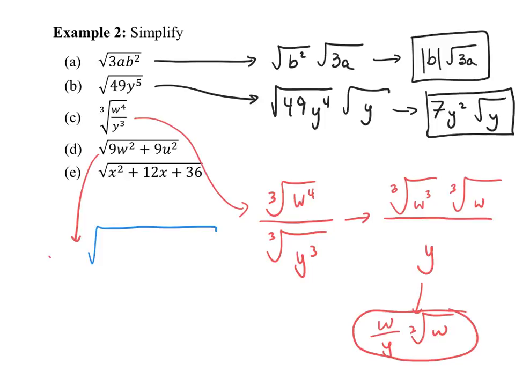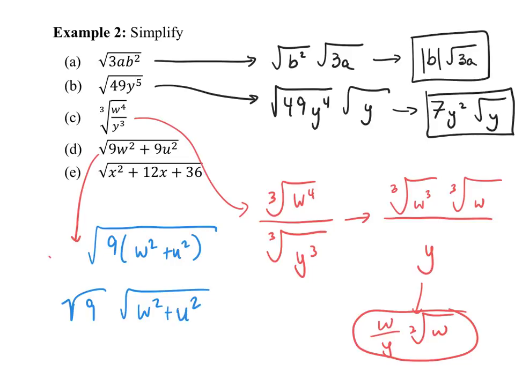Sebastian? Can you factor out a 9? I would take out a 9. I agree. Remember, don't forget about your GCFs. Everybody forgets about GCFs all the time. But now we have factors. 9 is a factor of w squared plus u squared. So I can break the radical up around each factor, and it becomes this. I'm allowed to do that.